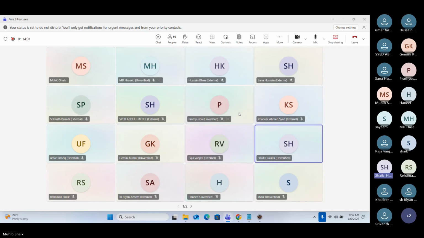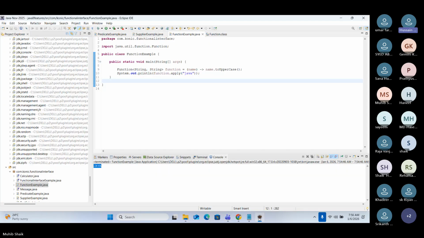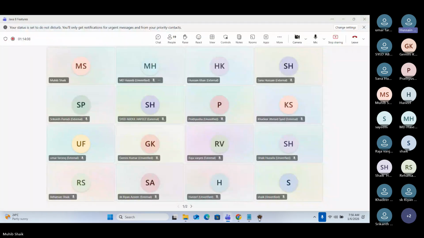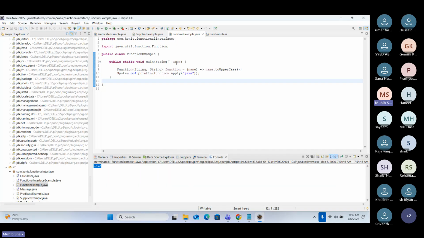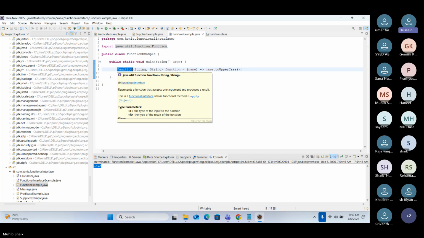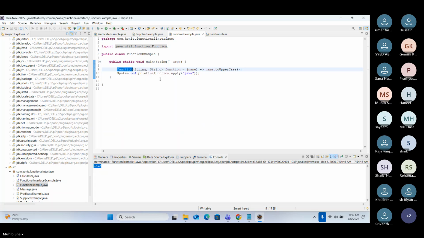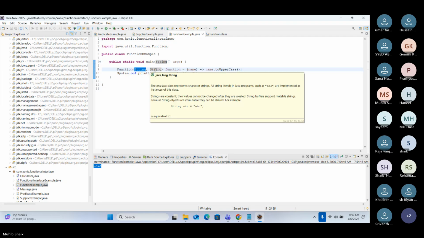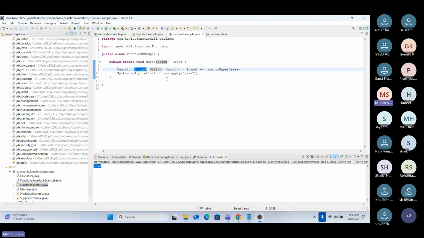No, sir. Clear, sir. I have a small doubt. Okay. Recently you explained that functional interface, Function. Is this Function only to make the string uppercase, or can we do anything else? It depends on our requirement. For example, I will pass Integer.